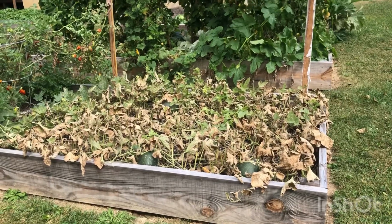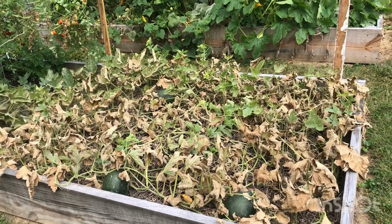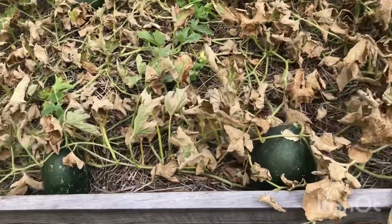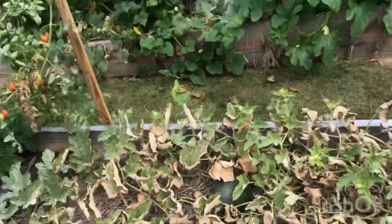And if you have watched any of the previous videos when I was talking about the cantaloupe, well, this is what the cantaloupe's looking like right now, and I think a lot of it is caused by the powdery mildew that got on the leaves. But there are some cantaloupe that grew, but sadly I think they are probably not going to make it to the point where they're good to eat. We're still going to leave them there and see if they do anything, but the weather is cooling down. We've got some cool temperatures coming very soon, so I don't know that they're going to win the race.